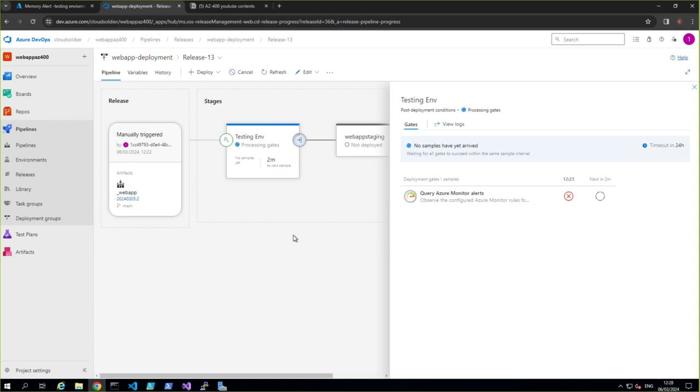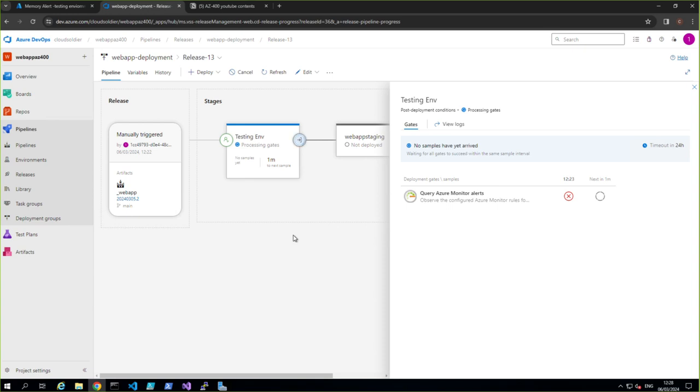To fix this, we went back onto Azure Monitor, we checked the rule, and we closed it. So now there's no rule required, and on the next check, it will pass the deployment to the next stage. Very good.